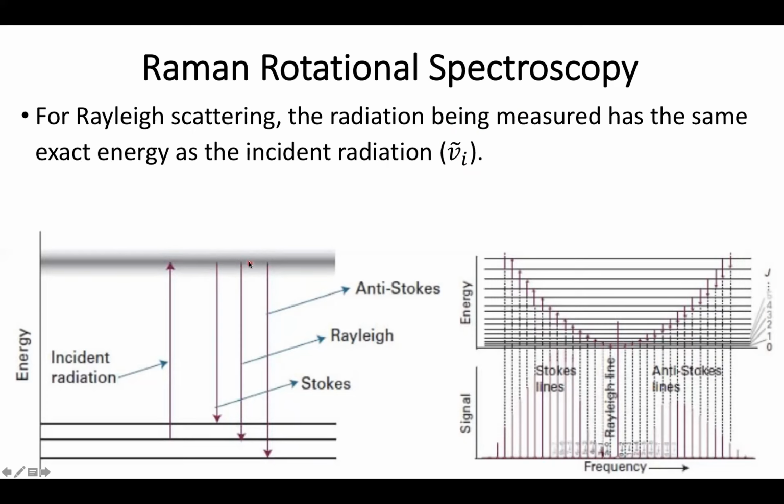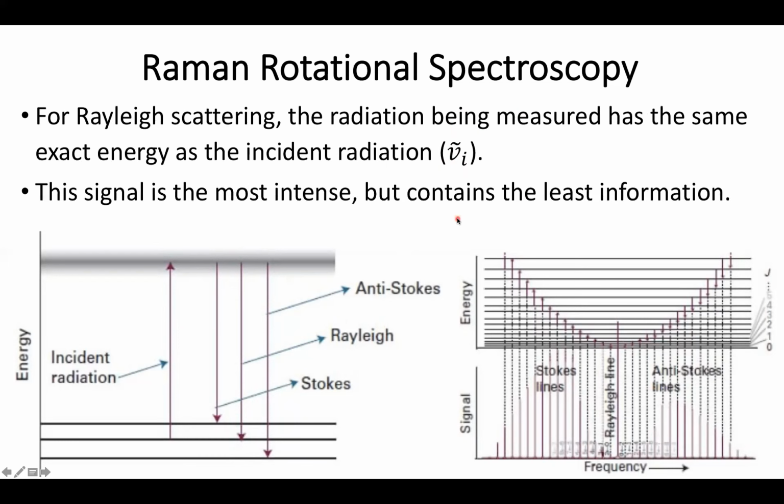And when I have Rayleigh scattering, I get that same exact frequency back out. So frequency in is frequency out. These two wavelengths are identical. And as a consequence, we have a single line, because it doesn't matter what my J state is, I'm always going to generate this same peak. So I'll have a single Rayleigh line, which essentially can be thought of as a way to tell what your incident radiation is. It's a good confirmation point.